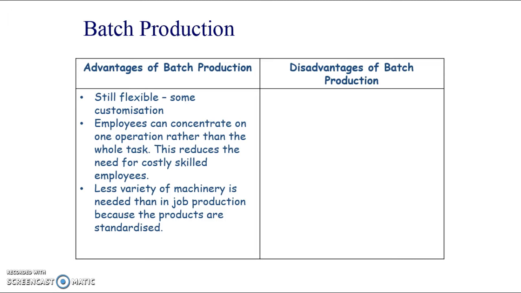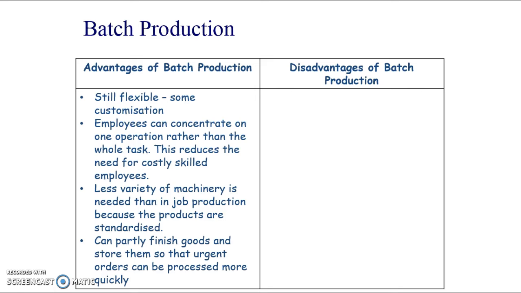And there's less variety of machinery needed. You probably don't need the same costly machinery. I'm just thinking about the Channel Tunnel with that type of machinery, and if you are producing individual products each time, you're going to have to invest in technology or machinery that's ultra flexible to be able to meet different types of needs. If you are getting a machine that will only ever do just one function, that's probably a little bit cheaper to do.